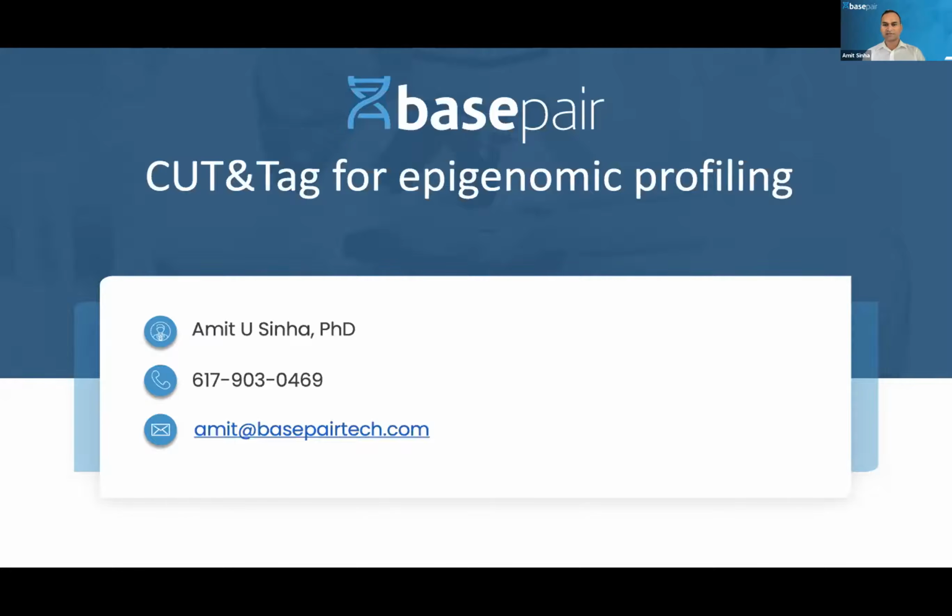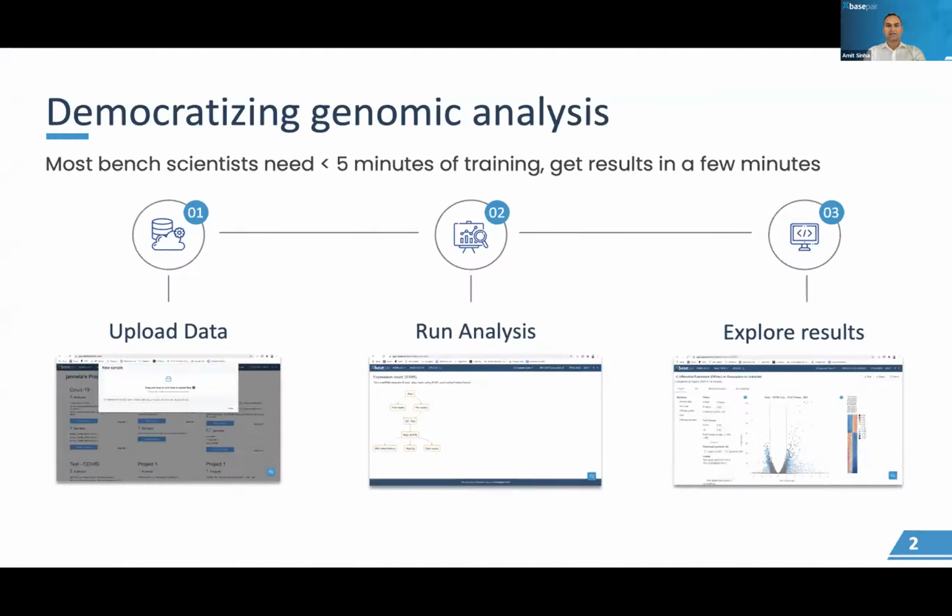Thank you, Mason. That was a very comprehensive presentation, Sarantis. You've already set the stage for the audience. So for my part of the presentation, I'll focus more on the data analysis, especially how we enable this data analysis through Basepair. To give a very quick intro, Basepair is democratizing genomic analysis. That has been one of the big challenges in the field: the bench scientists are the ones generating the data, but once the sequencing is completed and you have the raw data, they have to go to the bioinformatics team, and the turnaround time can be weeks, if not months, to get the results back.